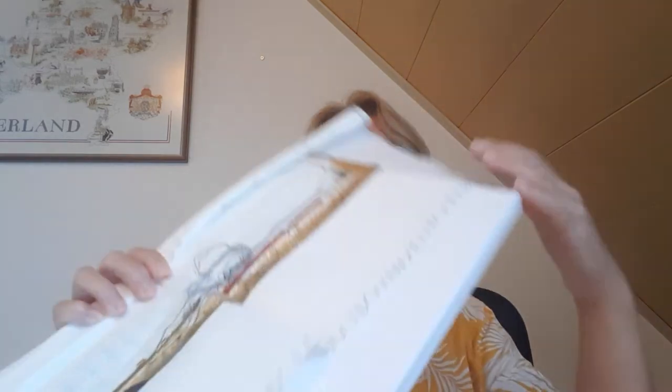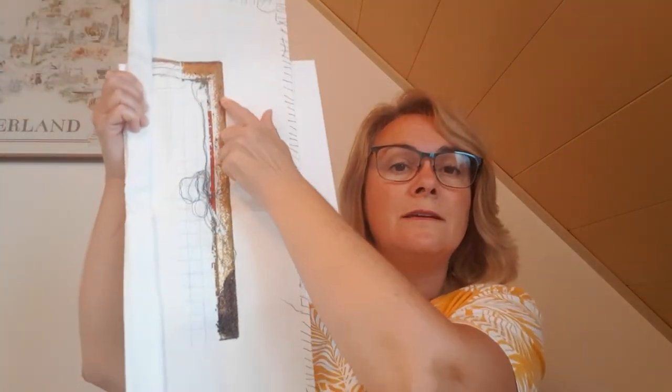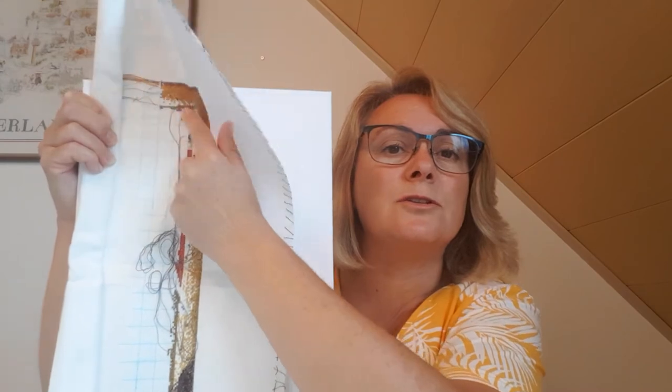I also have my Leap Day SAL piece, which is my St. George, also by Teo Gouverneur. I'm quite pleased with that. I've completed the full length — I pulled it back all the way to the bottom of the picture, and I've started a bit at the top as well. That one's coming on quite nicely. I'm really enjoying it. The holes you saw will be for the gold and other metallic threads — I want to leave those to last so they don't get damaged.